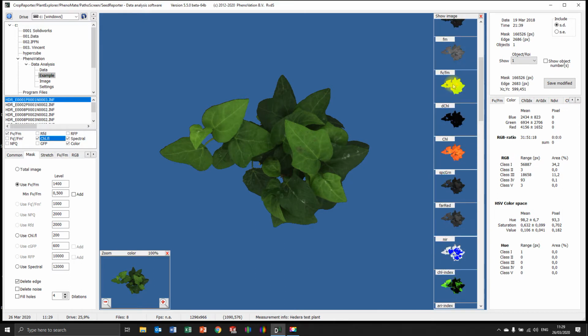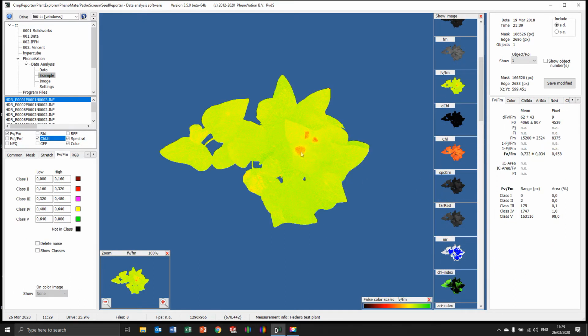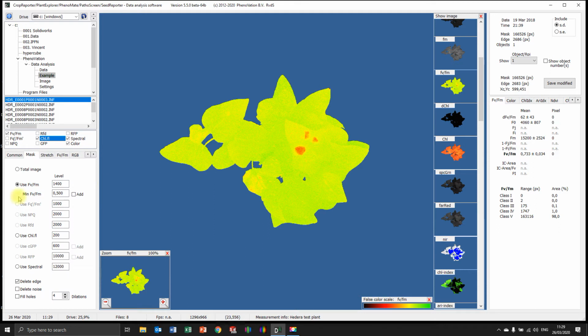When I go to the Fv over Fm image, you see you can also mask on the Fv over Fm value. If you have a lot of algae in the bottom, or you're measuring dead parts of the plant you don't want to measure, you can mask it out of the plant, because as you can see here, the Fv over Fm will be displayed over here. So you see it's 0.522.